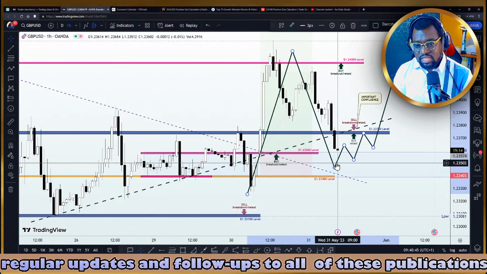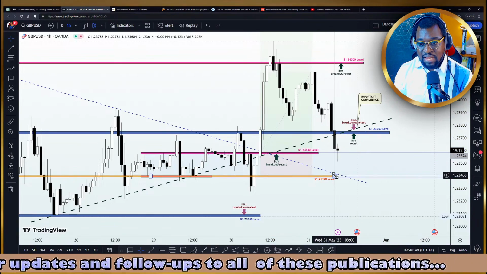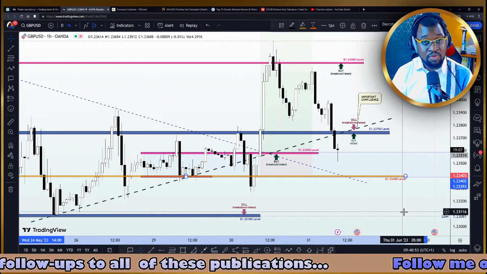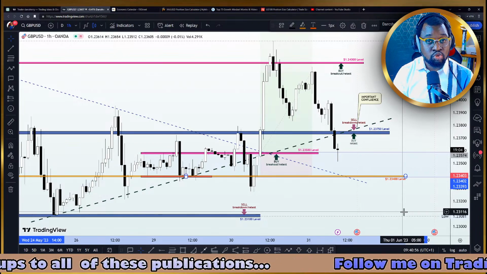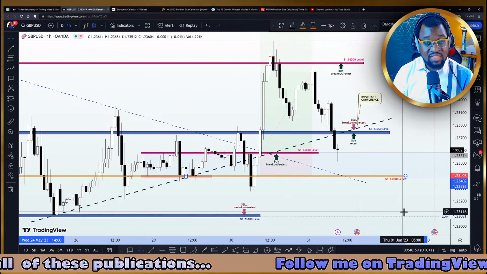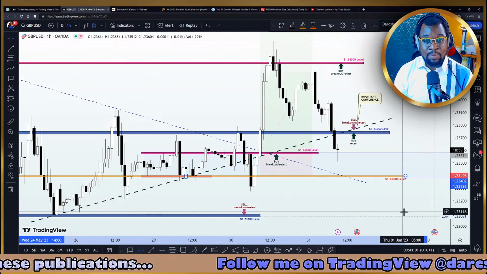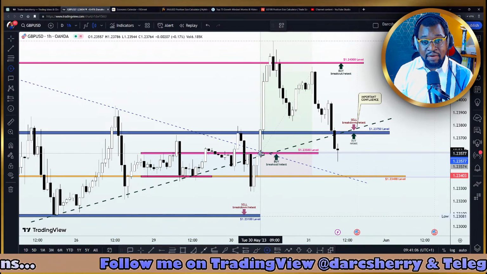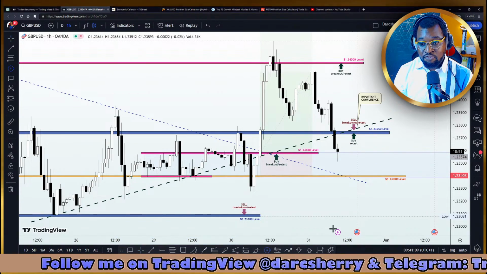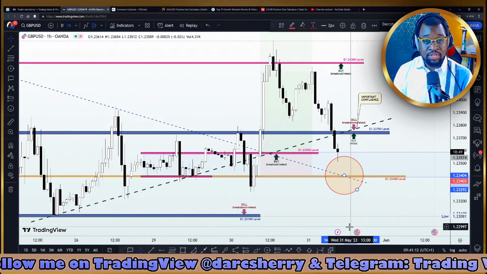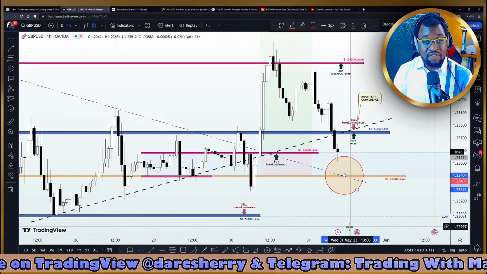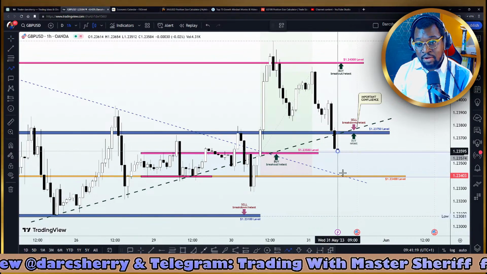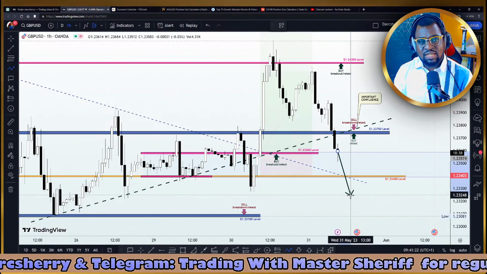So as long as price action remains above our key level at the 1.234, remember how we use our key level. As long as price remains above our key level, we continue to hold on to a bullish expectation. And with the way things are right now, price action still remains above our key level, and we still have the trend line that was broken around this area yesterday, sharing a confluence with that key level here. So let's see how it will react to that structure, and if we start finding buy pressure, we get ready to buy. And then if we do have a breakdown of the key level, then we should start considering selling.